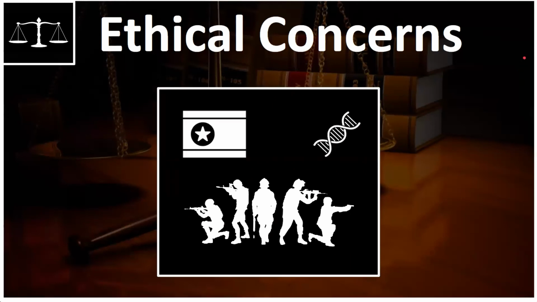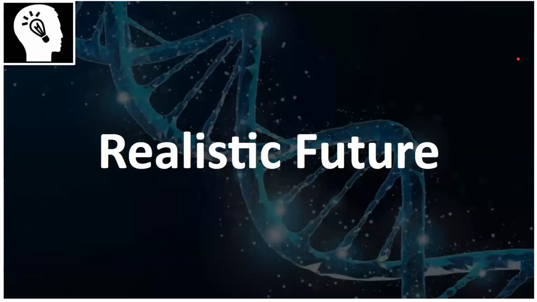Another concern that gets brought up is what is stopping a country like North Korea from using CRISPR to make an army of super soldiers that are designed specifically to be incredible soldiers? We don't know, and we can't stop anything like this from happening. So these are things that we need to think about going forwards.